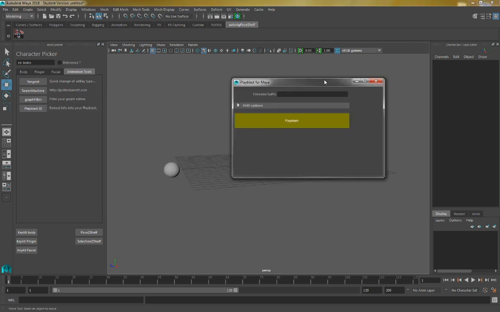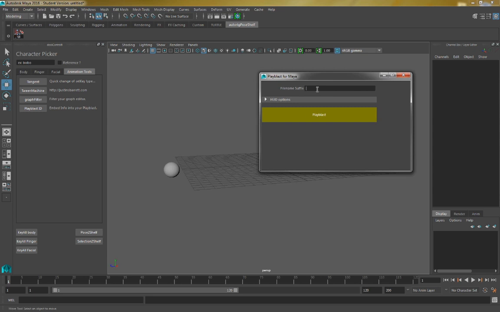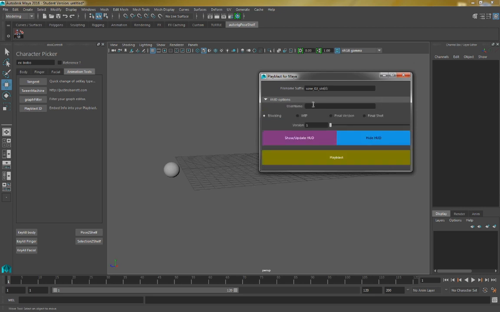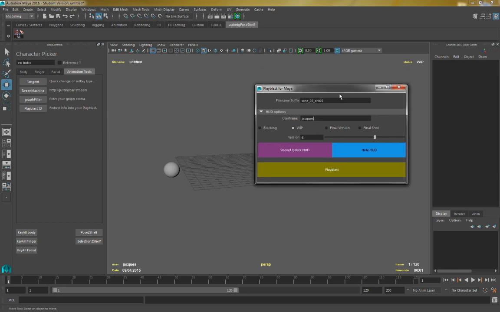So just bring this Playblast ID. You just have to enter scene 2, 3, shot 5. Then you can put your name, the stage you are in, the number of version, and show, update the UID. Since the file name is not saved, proper information will be displayed for you.